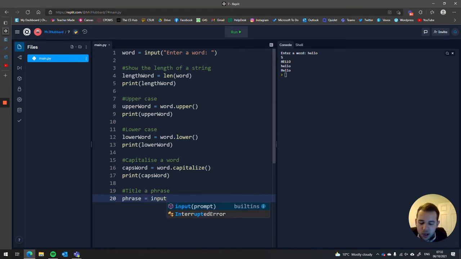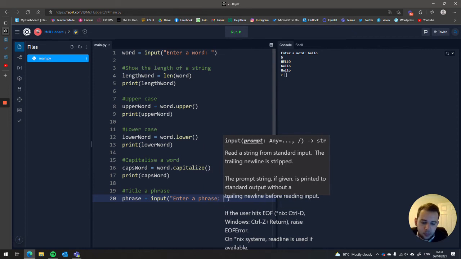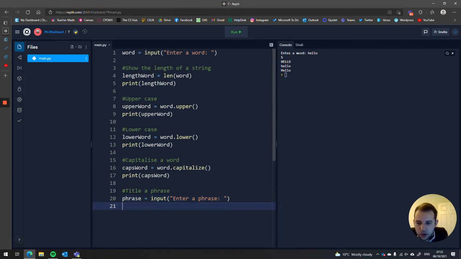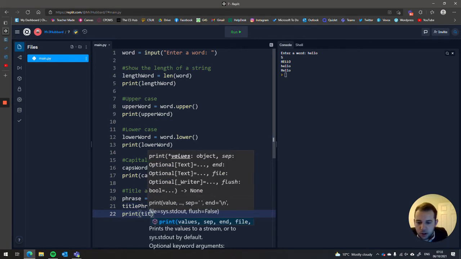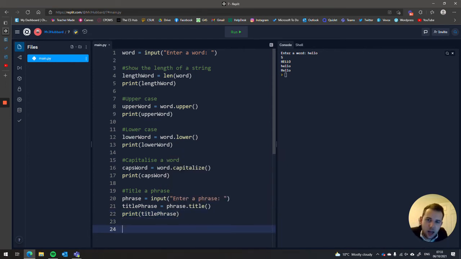I'm going to do phrase equals input, enter a phrase or a sentence. I'm then going to do title phrase equals phrase dot title, and I'm going to do print title phrase, and what that should give me is the capital letters of every word.